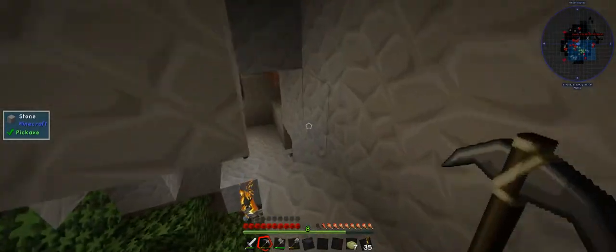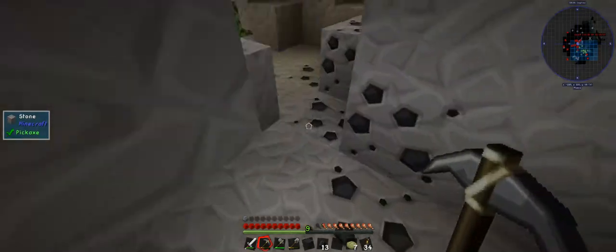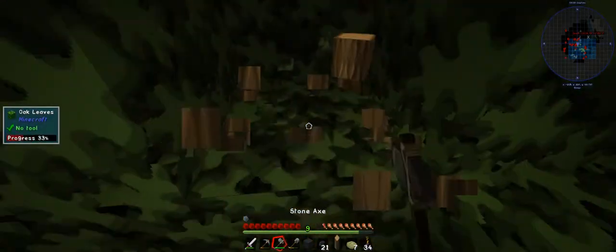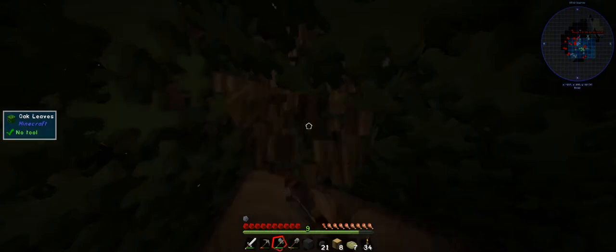Is it this way? There was some... nope, that was the coal. We'll just dig up some coal. And I think we got plenty of coal. Yeah, have a torch. Okay. Big ass tree underground. Now, question is, which way do I follow?